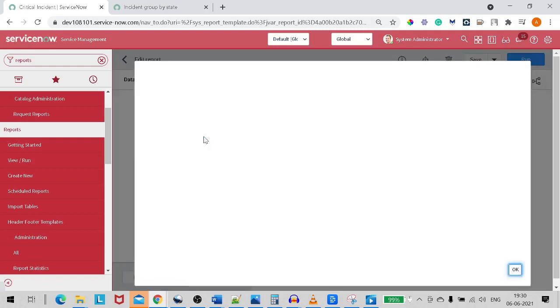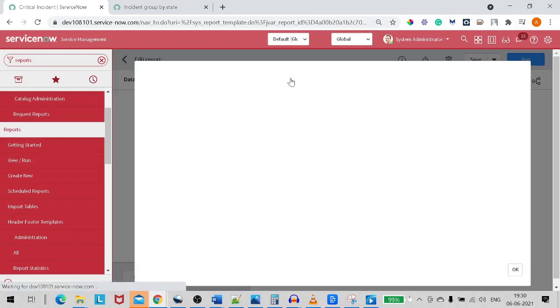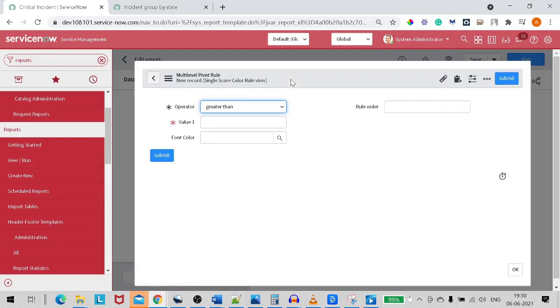So we'll add a new rule, and the rule will be the first. Now instead of greater than, we'll give between, which will consider the in-between values, right? So I'll give between 10 and 30, okay? So if it falls between 10 and 30, then we want to give orange color.